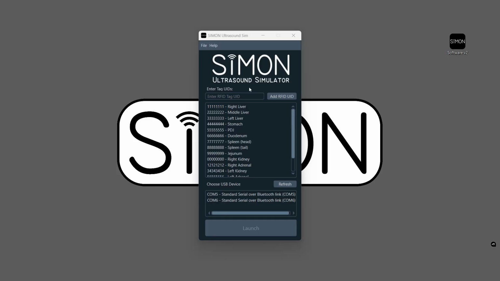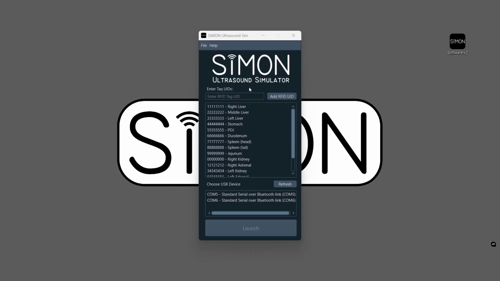Once you have uploaded all the desired videos to each case, before moving further, it is strongly recommended to save your work. The SIMON software allows users to save collections of videos as a specific case to allow for future use. This prevents you from having to upload videos to each tag every time you run the simulator.